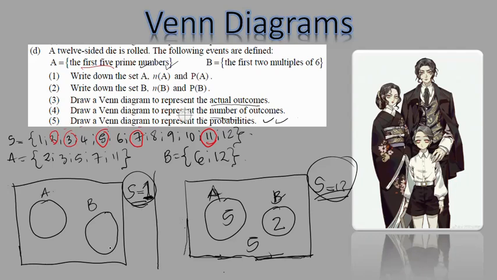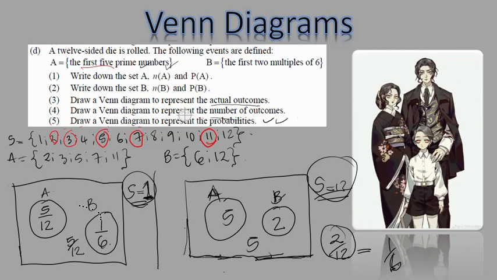So now here, what happens? I need some space for rough work, but we'll do it. Starting with the rest of the sample space, the probability here is that there are 5 values out of 12 numbers in the sample space. This is the simplest form, so it doesn't need to be simplified further, right? And then here I have 5 values in event A out of 12 values in the sample space. So this also is the simplest form. However, for this one here, I have 2 values out of 12 items. Now that can be simplified further into 1 over 6, right? So the value that I'm going to write here is 1 over 6.